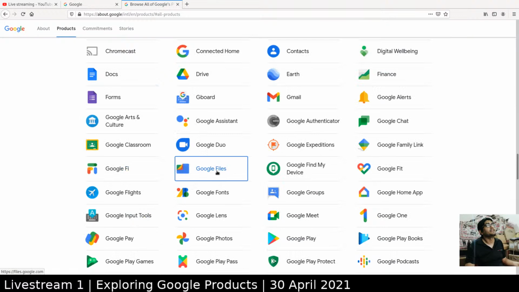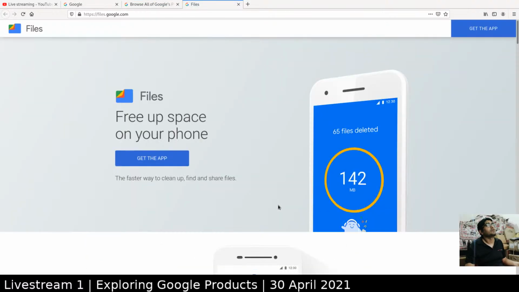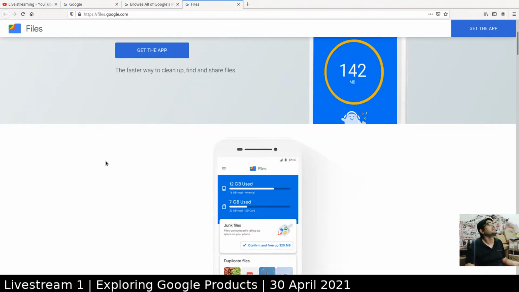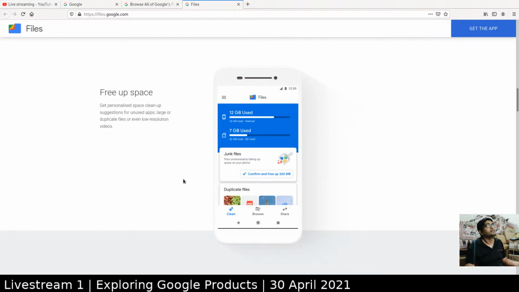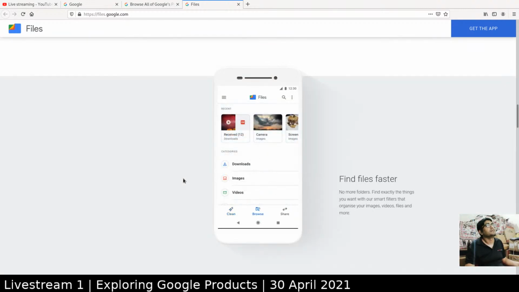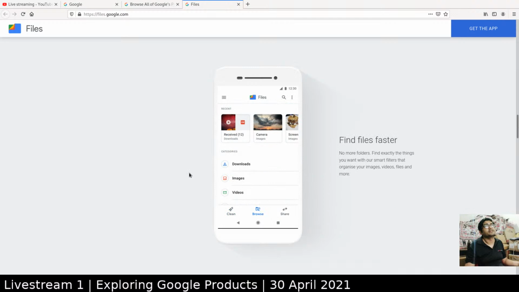Google Files. So Google Files is an app on Android devices. It's a file manager app and even provides us the details of the files that are available on our mobile devices.